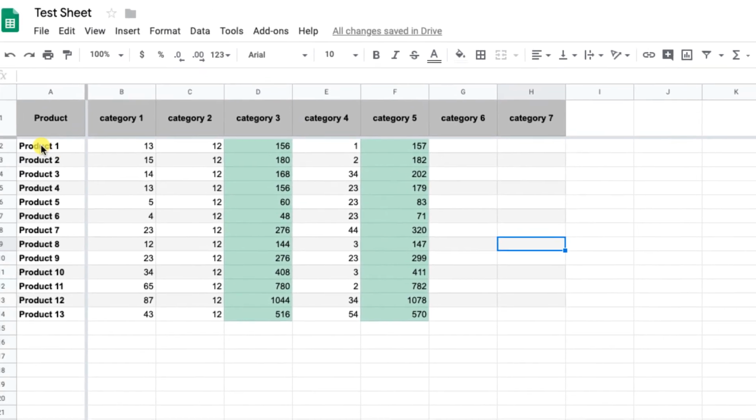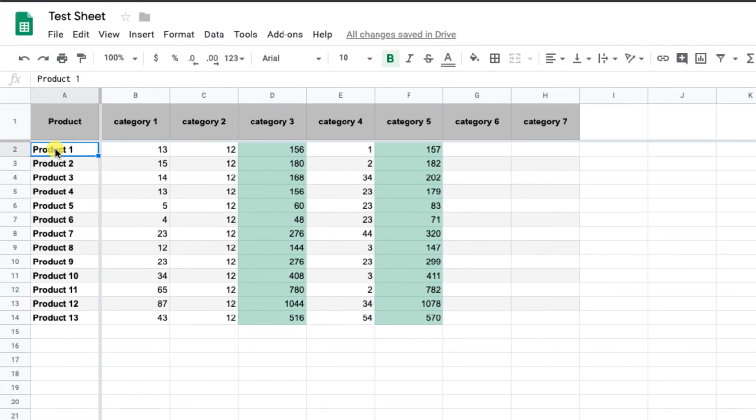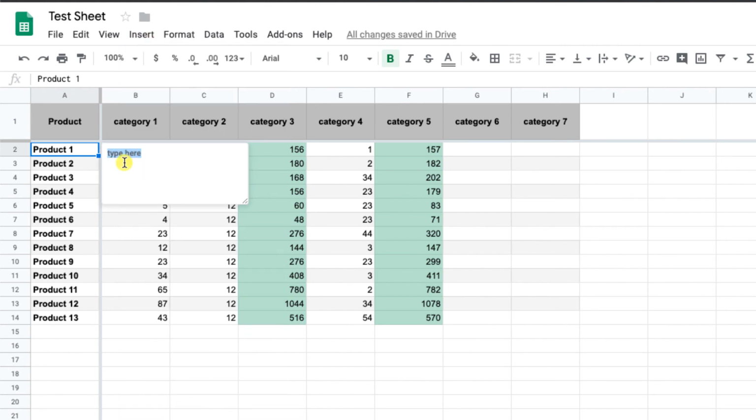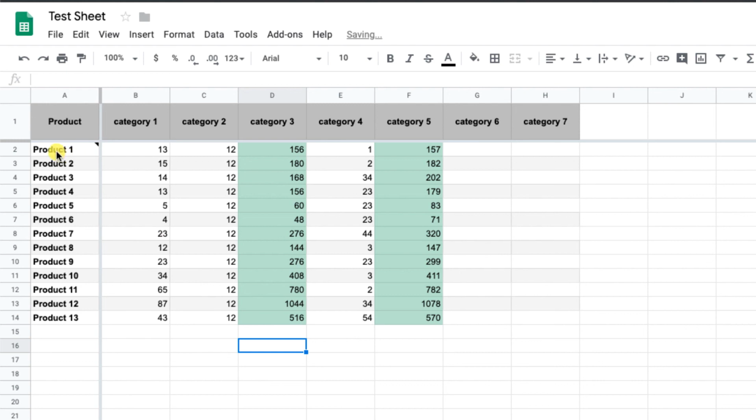Now let's say the last thing is, oh, I like product 1 the most. Well, one thing I can do is I can insert a note right here. Now a note is different than a comment because a note is kind of in here. It's not something that can be resolved or anything like that. So I chose this because... Okay, and we know that there's a note because of this little arrow right here, and if I hover over it, that note comes up.